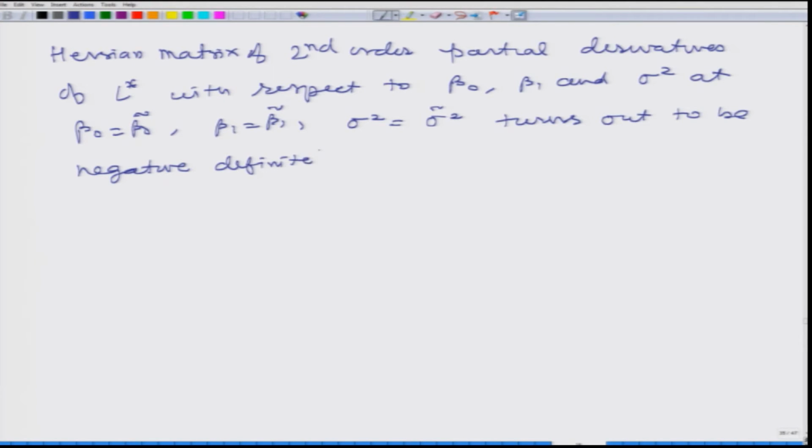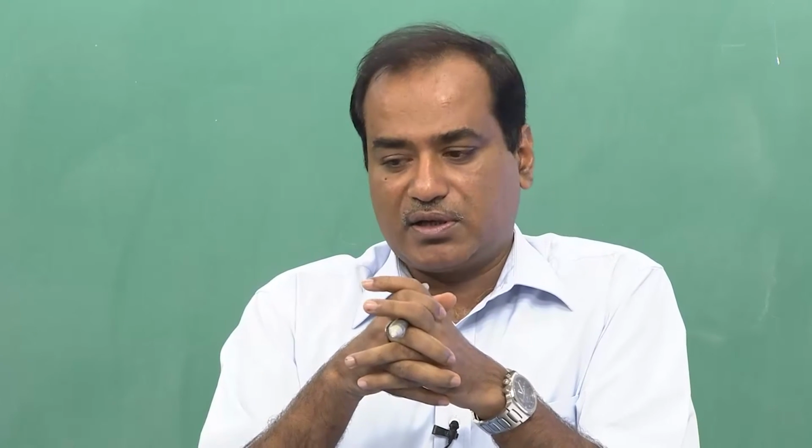Right. This exercise is almost the same as we have done in the case of least square estimator. So, this assures us that the values we have obtained as beta 0 tilde, beta 1 tilde and sigma square tilde are the maximum likelihood estimates of beta 0, beta 1 and sigma square. Okay. So, this is about the estimation part. So, now you can see using two different methods we have obtained the estimates of the model parameters.